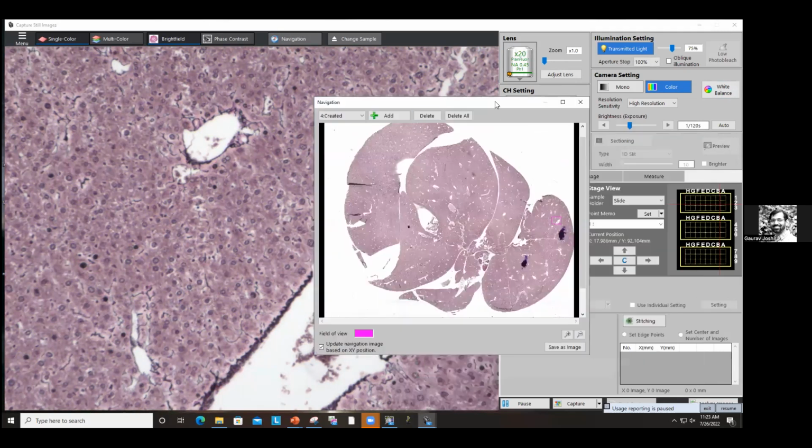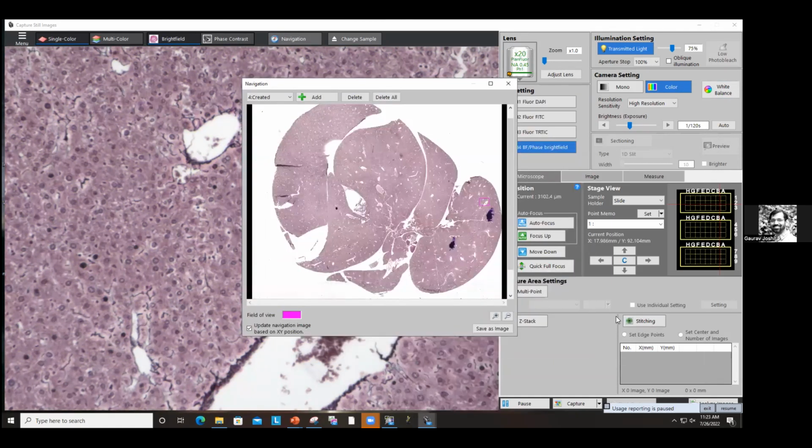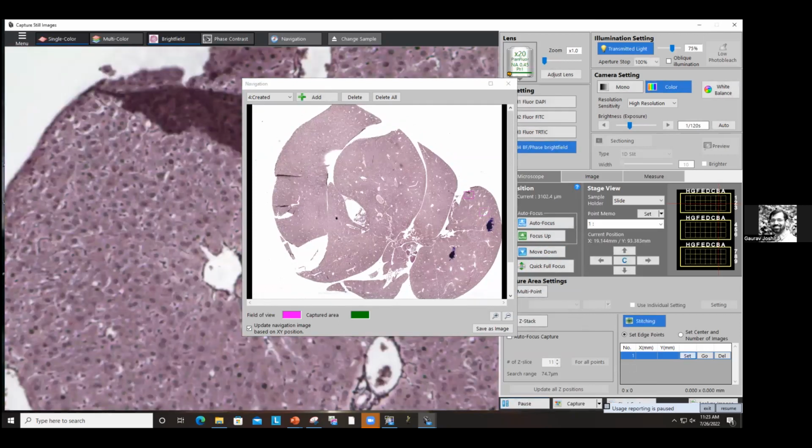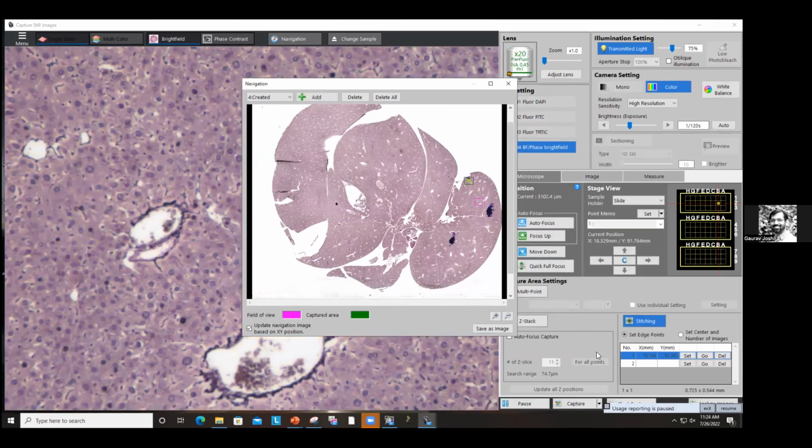And let's say I want to now do some set edge points. So I can click on stitching. Let's say I want to stitch a small area from here to here. I can set my edge points. Let's say I want to image something from here till here, set those edge points, and then hit acquire.